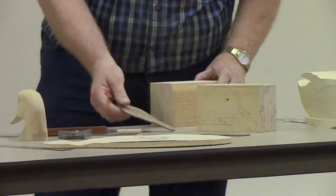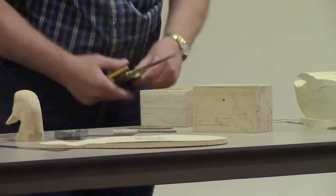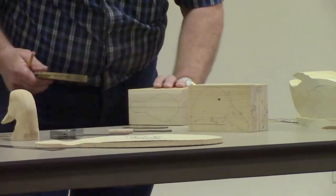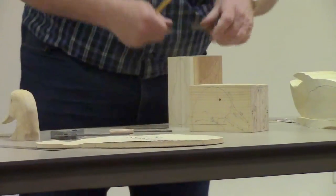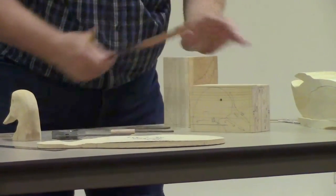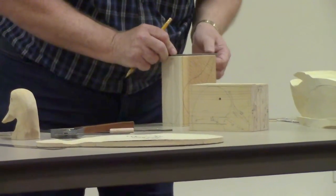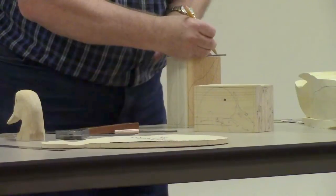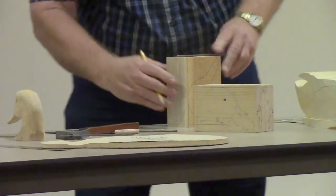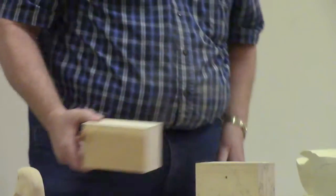Got the top profile, front profile, just to make sure I get the head at the tops all match. Bring that line forward. Matches that for height. Matches my center lines. There, you're ready to cut another head. Goes that fast.